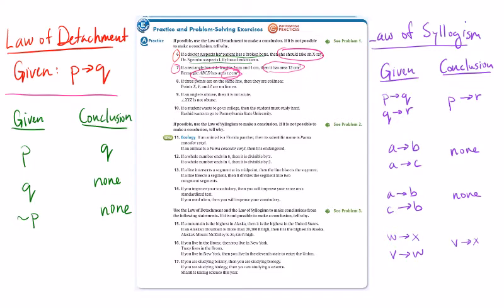Okay, same thing with if I say not P. So if you look at number 9, if an angle is obtuse, then it is not acute. So then they tell us the angle is not obtuse. So they're negating the hypothesis. And so if an angle is not obtuse, it actually can be acute, or it might not be acute. So we can't make any conclusion based on the negation of the hypothesis.